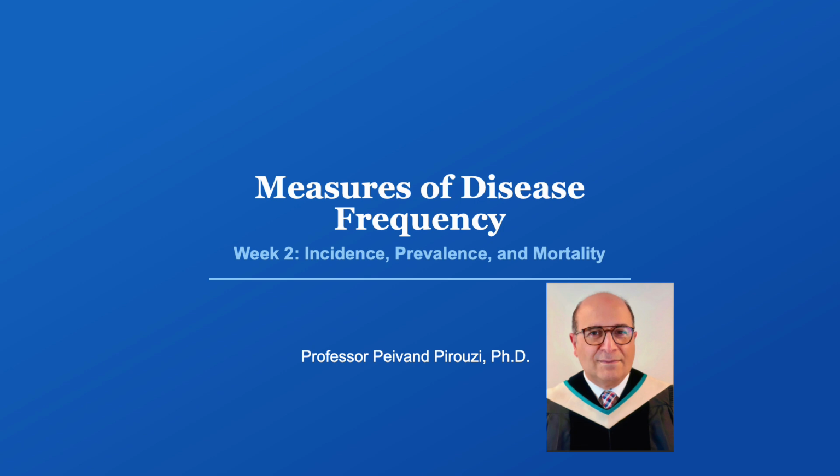When you read a report saying that diabetes prevalence is 10% or that the incidence of hip fractures is 5 per 1,000 person years, you need to understand exactly what those numbers mean and how they were calculated. More importantly, you need to know which measure is appropriate for which question. If you're planning hospital capacity, you care about prevalence. If you're evaluating a prevention program, you care about incidence. Using the wrong measure leads to wrong conclusions.